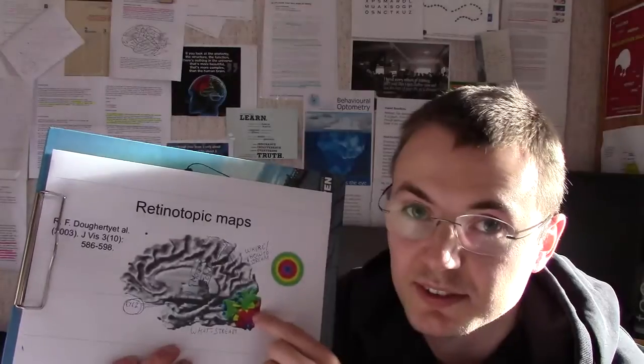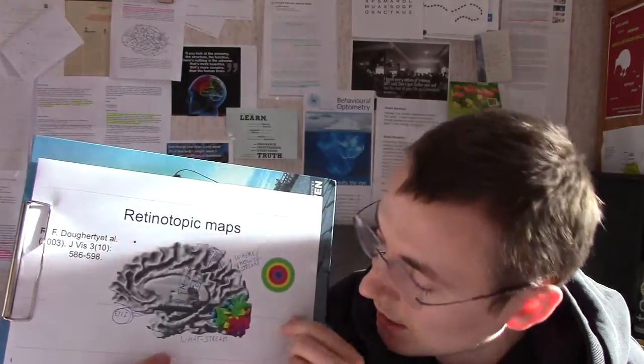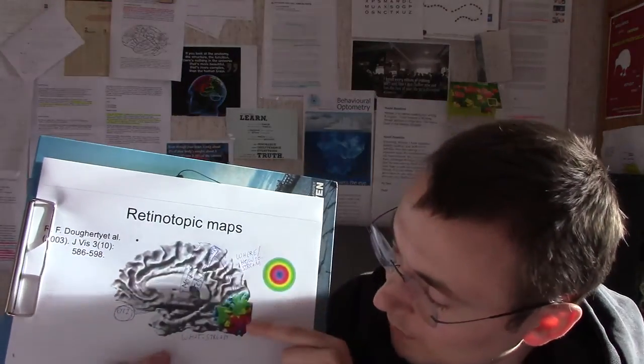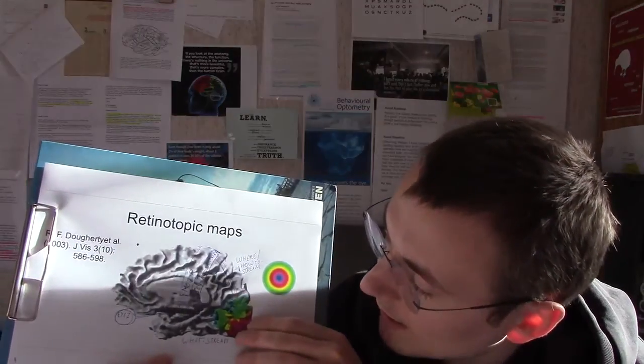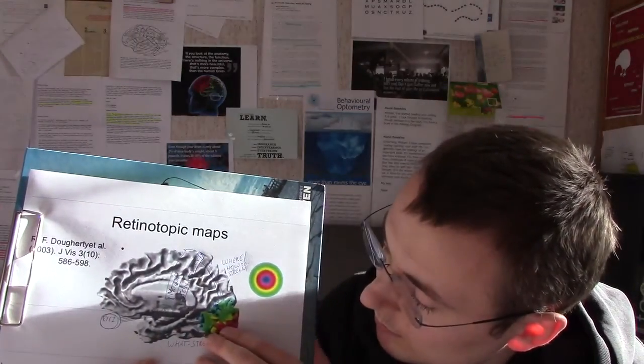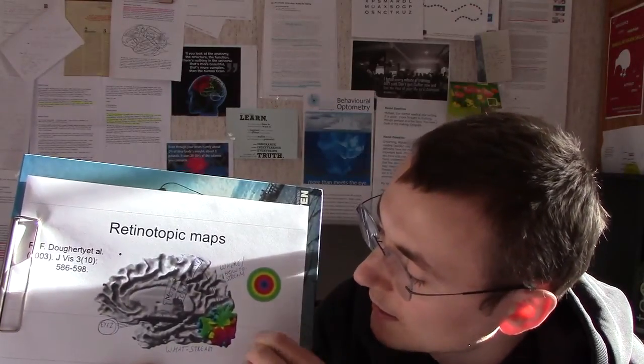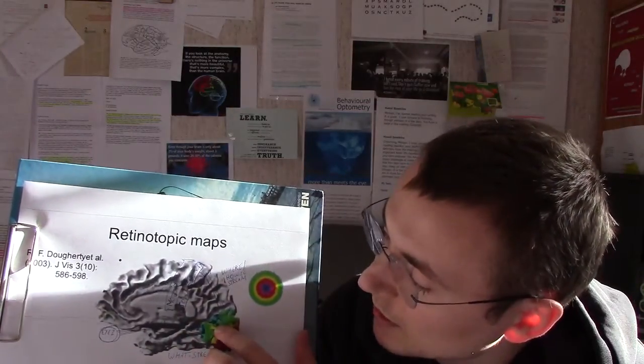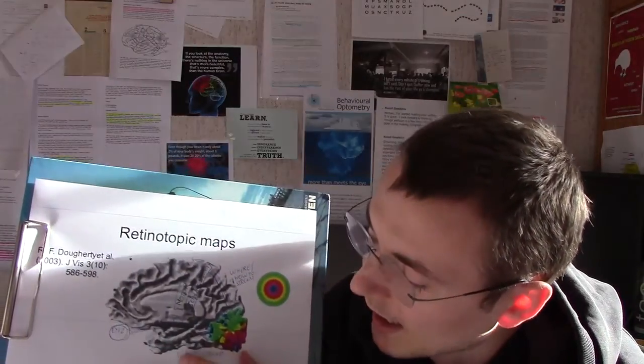Visual processing is way more complicated than this, because there's also cells determining direction and so on. But still I thought it was marvelous to see that the physical location of objects in the real world is still represented in your brain. And later on, once they are received at the level of the cortex, they get interpreted more widely through the where and how stream, because there's actually two visual systems, and the what stream.